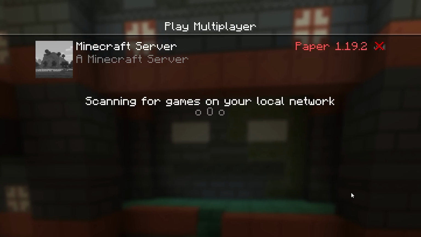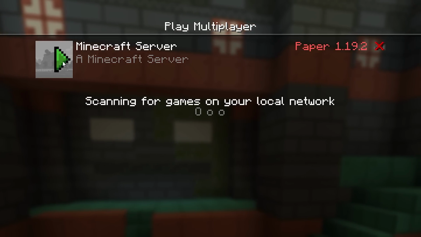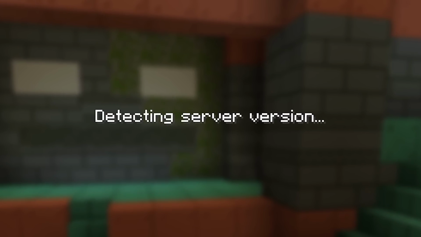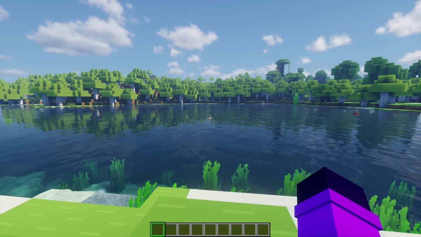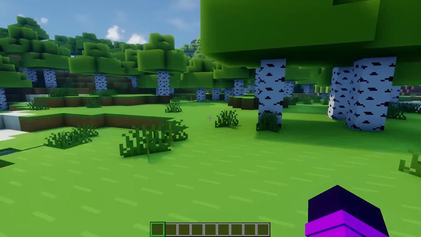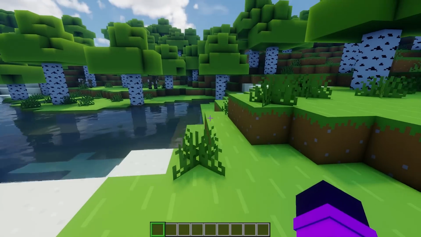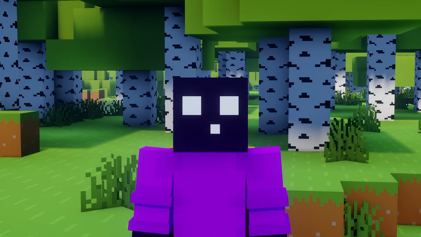When you now refresh, it will say that the version is incompatible, but when we try to join anyway, you will see it shows a little message that it's detecting the server version. After that, it changes the version of your client and bam, we're in. I'm in the server. This is a 1.19.2 server that I'm playing on with 1.21. So my client is 2 versions newer than the server and still I can join.